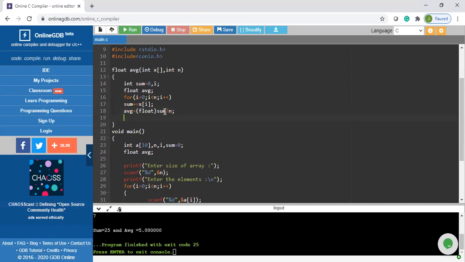That is for the average, and then we are going to return avg, that is average.